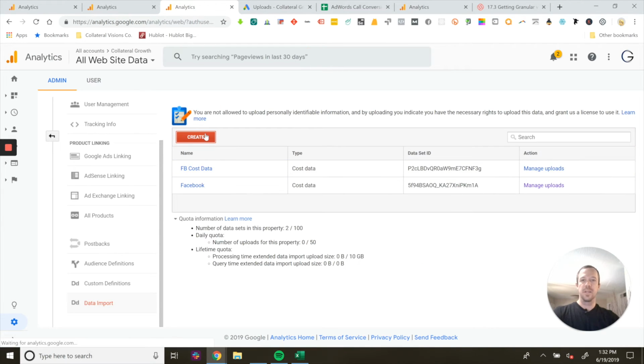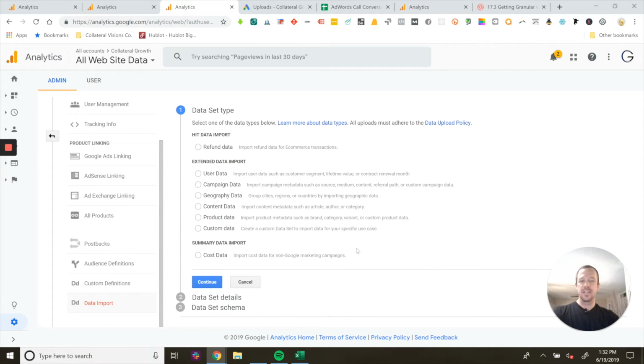But let's go back to just the cost data, because that's what I'm more interested in right now. I'm trying to figure out what my ROI is based off of what I'm spending and what it's showing within analytics, right? So what I need to do is I need to get that complete picture. Right? I'm going to see in analytics how many conversions I'm getting, what their expected revenue is based off of my goals that I've set and based off of my parameters that I've set in the code. So this is more about getting the cost data back in so I can actually determine this is what it cost me, this is what my return was, this is what my ROI was, right? Or this is what my revenue was, this is what my ROI was.